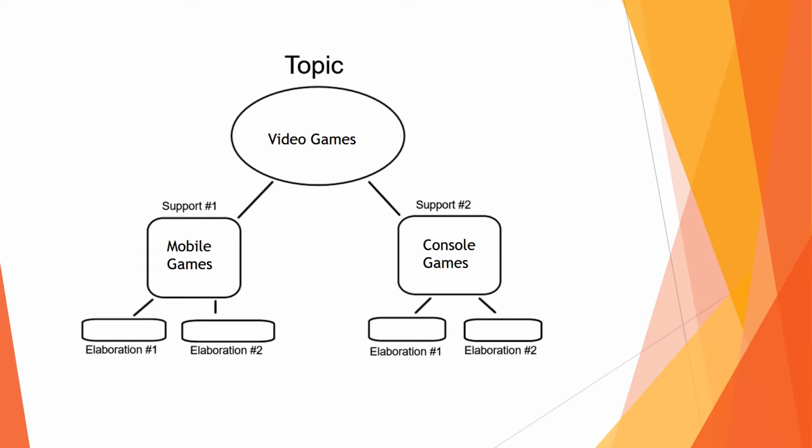Now that I've completed my topic and both supports on the graphic organizer, I only have one step left to finish. For each of the support sentences, I need to write 2 elaboration sentences that help support each of them. So for the first one, which is mobile games, I will choose 2 mobile games that help me prove to my audience that video games are a fun way to spend your time. For the intents of this model, I will use Clash of Clans and Candy Crush, which are 2 popular mobile games that many people have a good time playing.